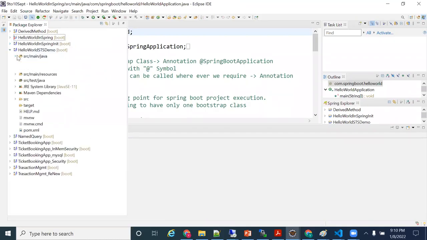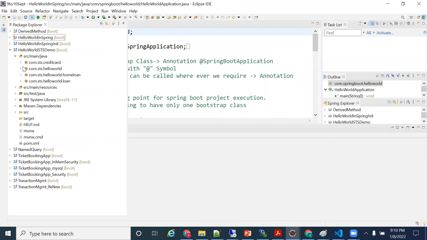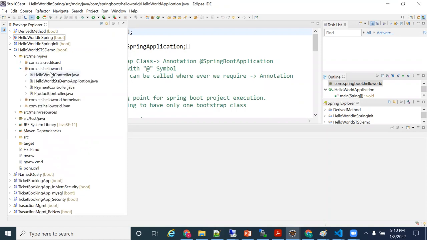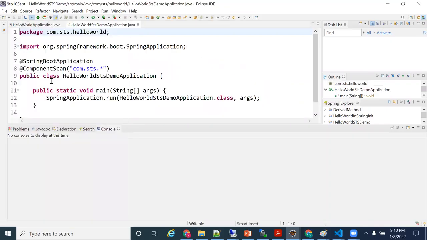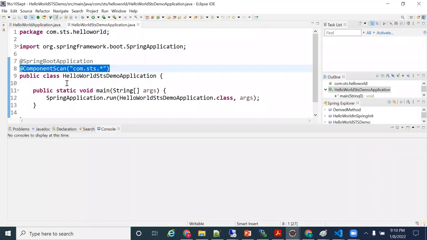So this is the component scan where we need to write. If you want to load a specific package, component scan. Okay, so let me explain here, guys.